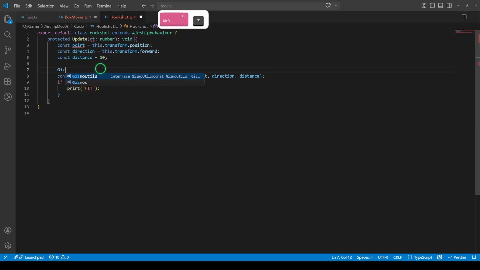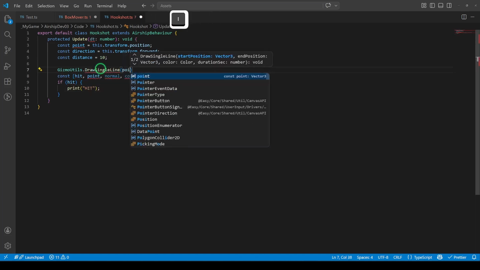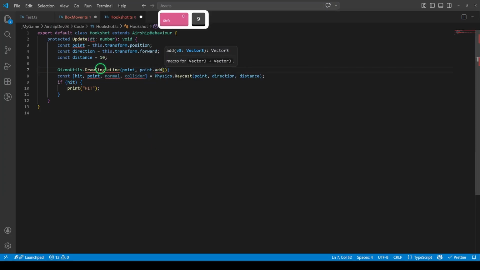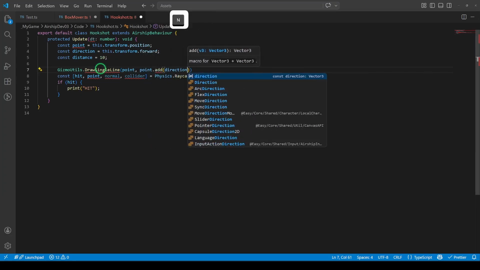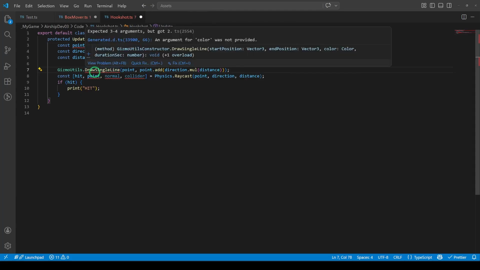So I'm going to do GizmoUtils.DrawLine from my point to the point plus direction times distance. That might sound confusing, so let me just break it down. DrawLine takes a start position and an end position, which is a little different than our raycast.